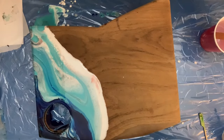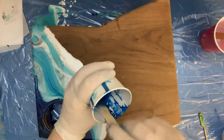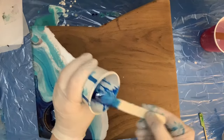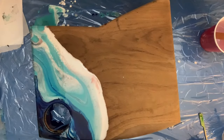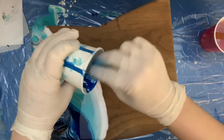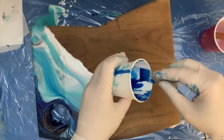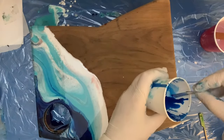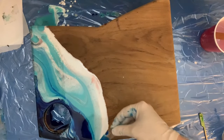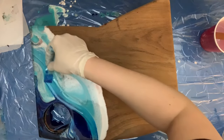All right, let's do the blue one first, whatever little I have. Take this, dip it inside here, collect some of that resin, very little, I don't want it to be too dark. And then with this, first I'm going to do a swipe here.